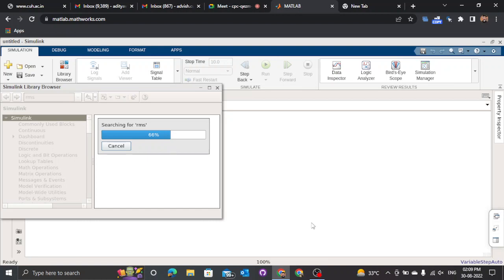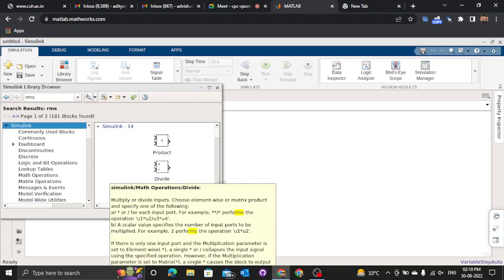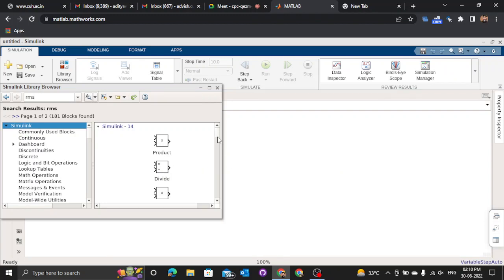So let's run this so that we will be able to see the characteristic of the thyristor. Okay, so the RMS value of this waveform is 220.6. We can see it here in the display, and here we can see the graphical version in the scope, this one. So the upper one, let me share again. There is a problem in Gmeet that I have to share the screen again and again if I need to switch the window of Matlab.